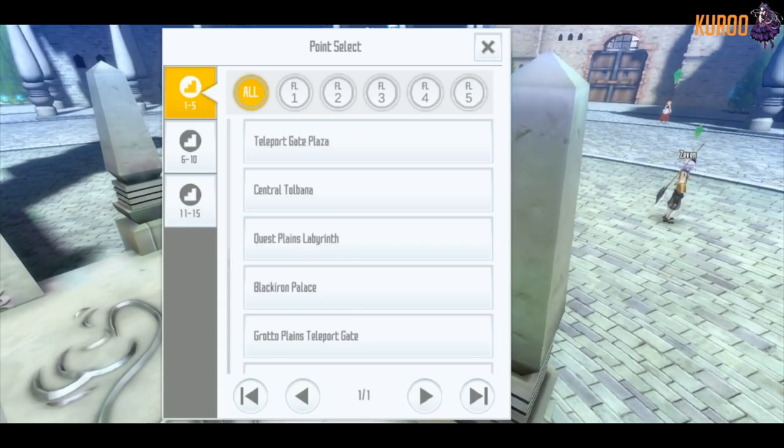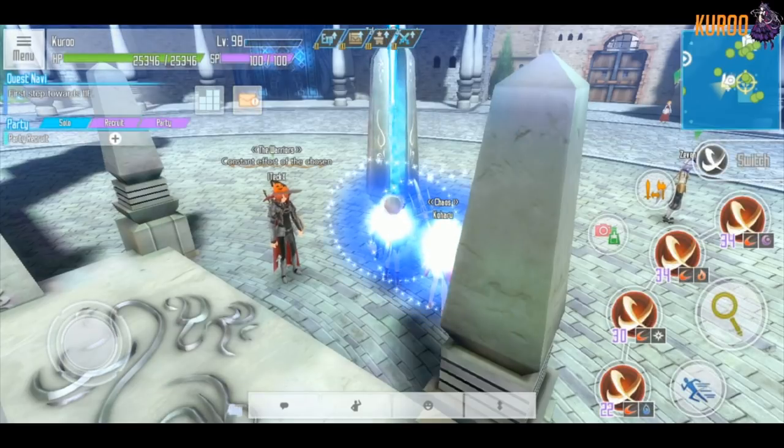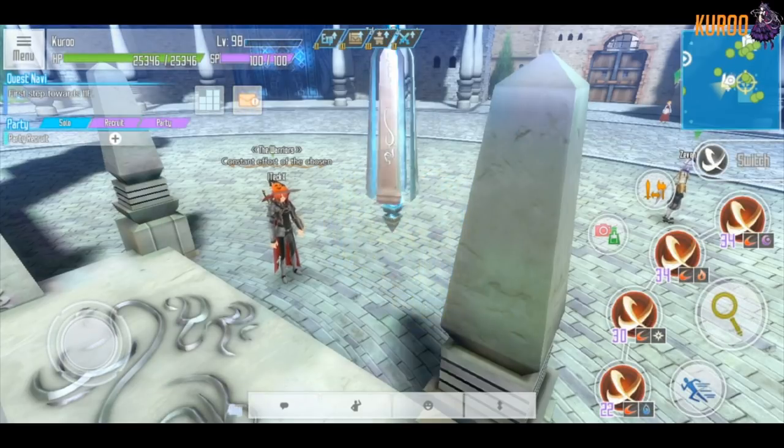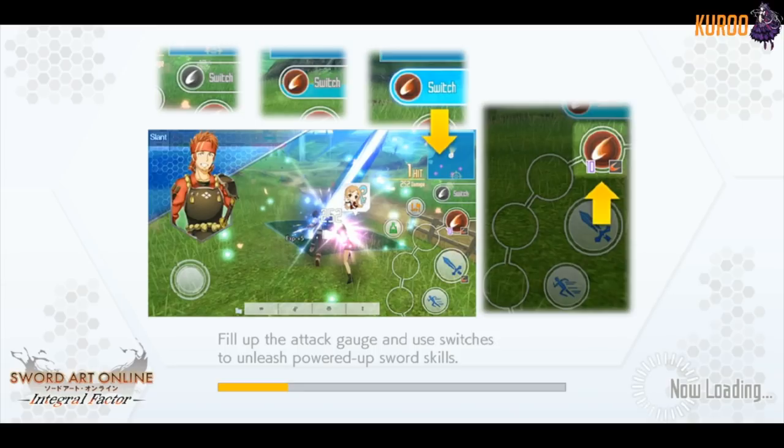So we're going to play Sword Art Online Integral Factor, and as there's the new floor out, we're going to tackle this one. So floor 11, and you also get some Halloween avatars for free, which is pretty nice. I really love this pumpkin hat, which is why I have it on right now. And yeah, hopefully floor 11 is going to be hype.